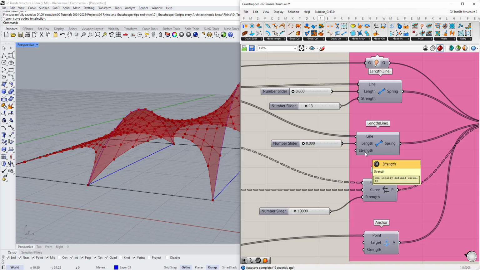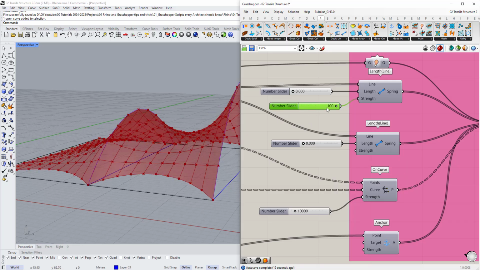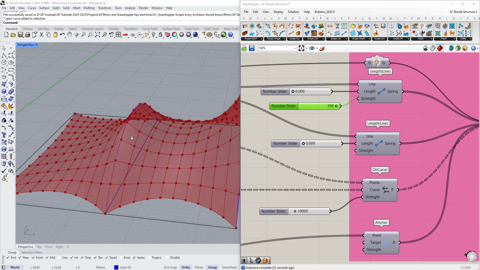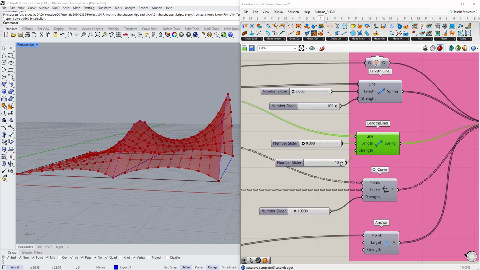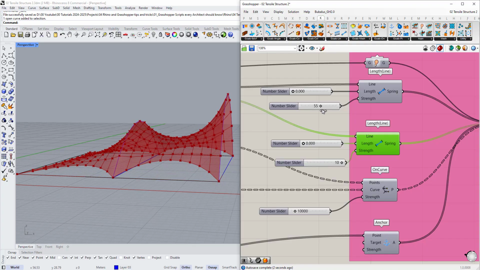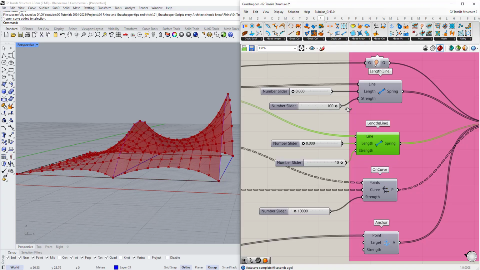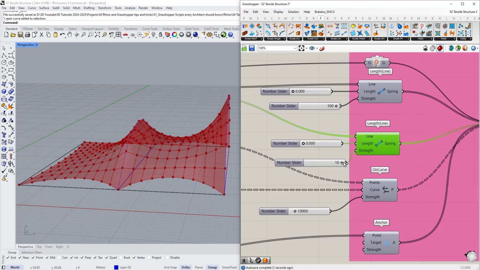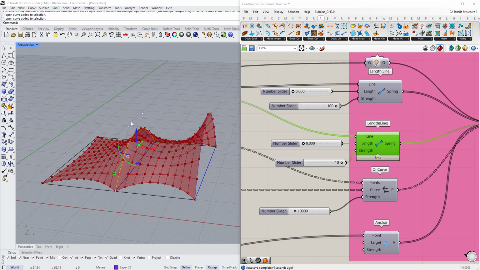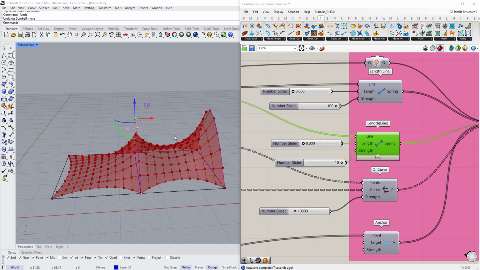Let's keep this at the default 10 and this maybe 100. But as you just saw, if we decrease the input here, maybe add the parameter from 0 to 10 and set it to 10 for now, if we decrease the strength here, the curvature here will decrease a little bit. So as you can see, it's starting to look more flat. And we can control it here too. If we decrease this strength, it's going to have more curvature, but we can adjust it a little bit. And of course, the amazing part is, if we start adjusting the curve, everything will update.